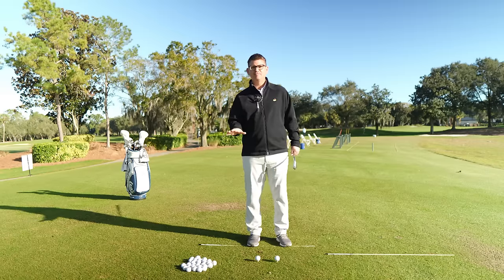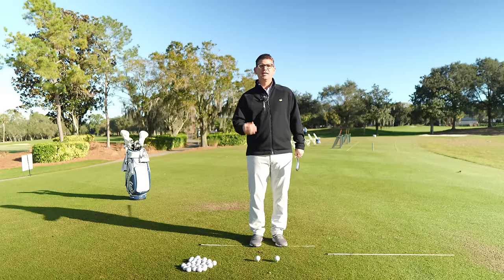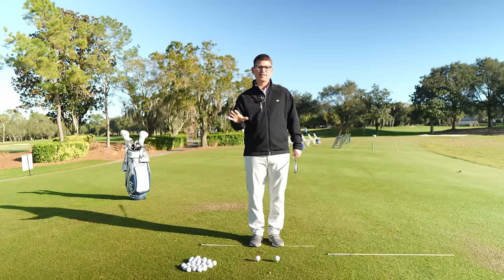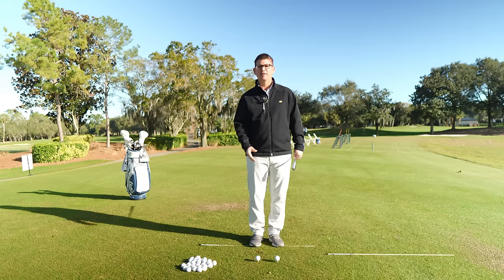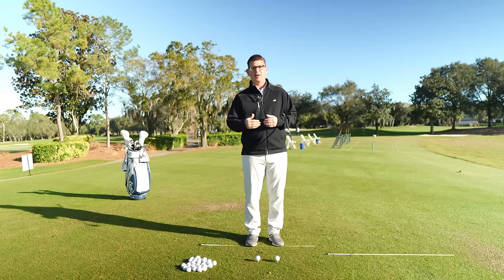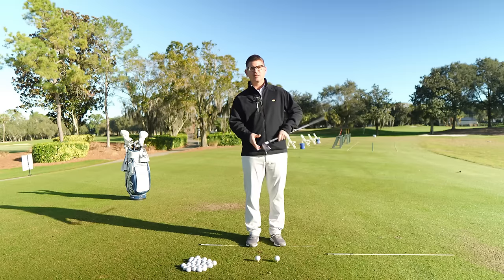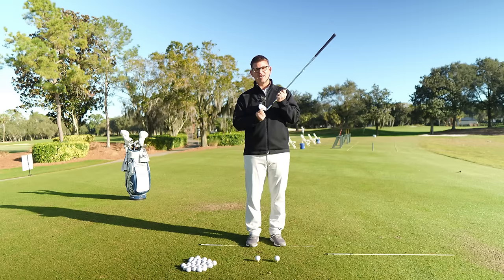When you're all said and done today, you're gonna have a big old set of tools in a toolbox that you can take out to the driving range and use to make sure that you're practicing properly. So many of you at home don't get the results that you're looking for because you don't know how to practice this stuff properly, or because you're trying to skip around and work on the things that you shouldn't be working on. We're gonna fix that today. We're gonna lay down the foundation, and you're gonna leave this video feeling a whole lot better about yourself because you can work on this stuff in the comforts of your own home, get it ready for showtime, take it out to the driving range, and start seeing what it's like to hit the center of the club face at a much higher frequency. And I know that's pretty exciting for a lot of you.